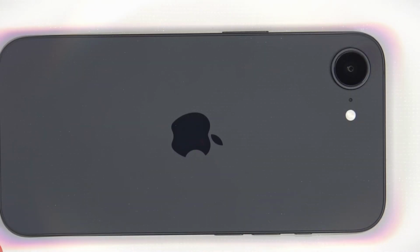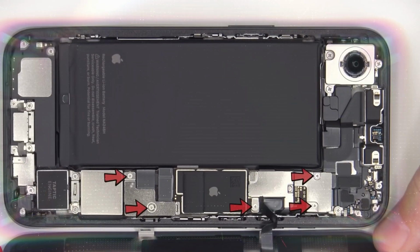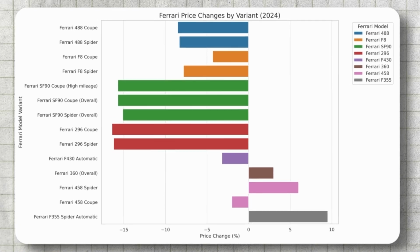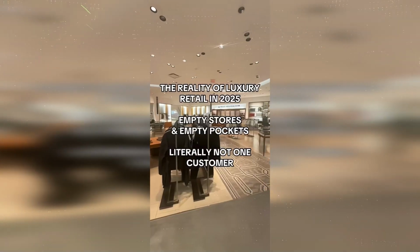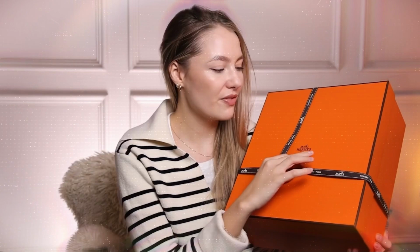Sound familiar? Today, we see it everywhere. Tech companies throttle your phone performance. Gaming consoles limit inventory to feel hype. Even luxury cars like Ferrari, they blacklist customers who flip their vehicles because scarcity is sacred. Control the supply and you can control the narrative. Control the narrative and you control desire. Streetwear brands like Supreme perfected the drop model. Tiny releases, artificial demand, and armies of resellers flipping $40 shirts for $400 overnight. Hermes took it a step further. They didn't just limit inventory. They made you prove your worthiness. This isn't about supply and demand, it's about status engineering.